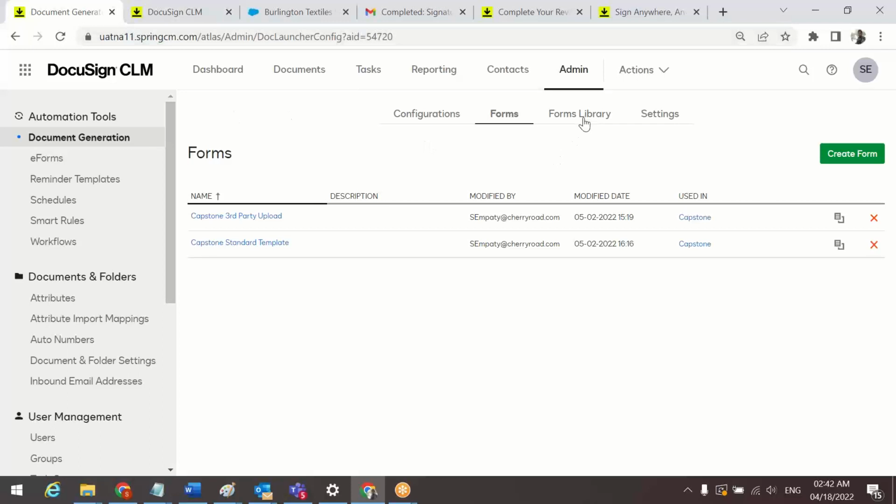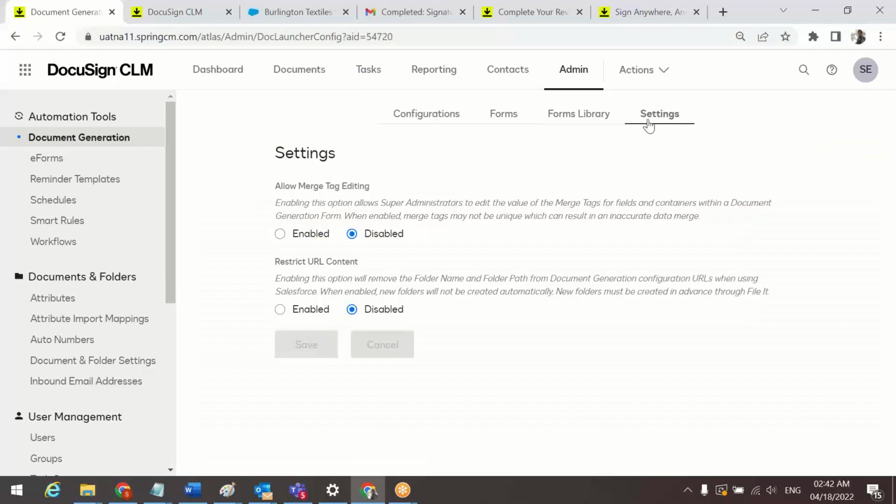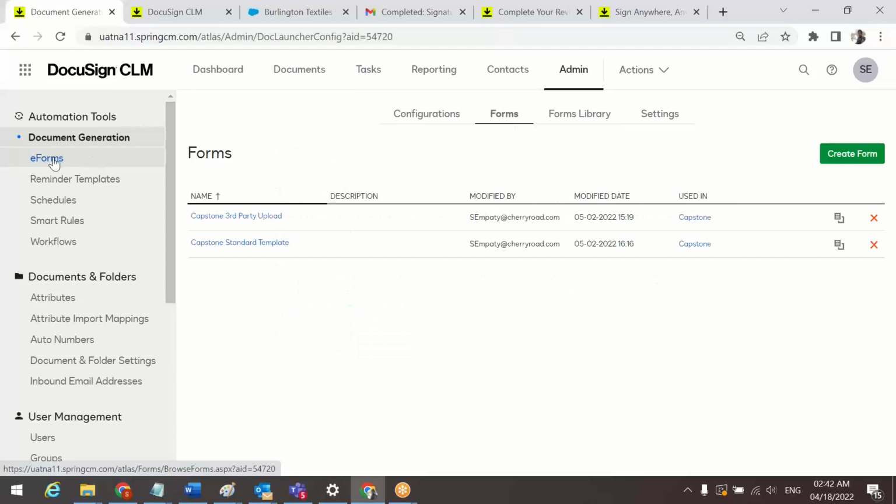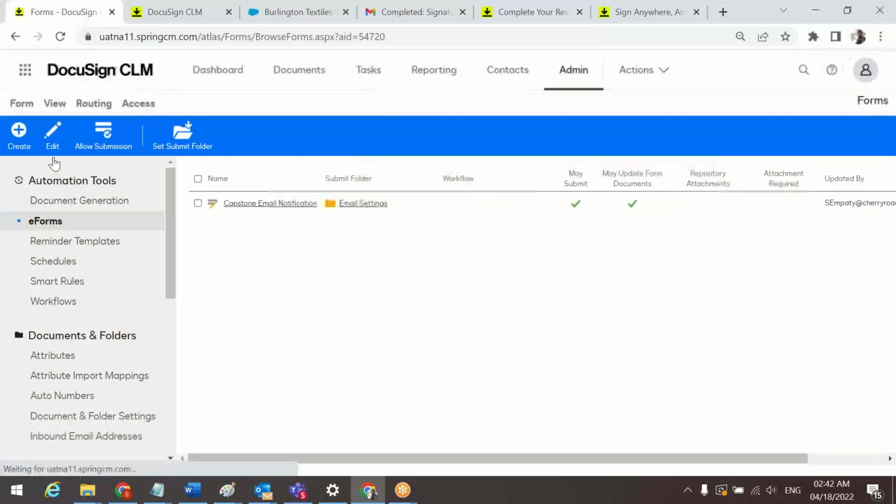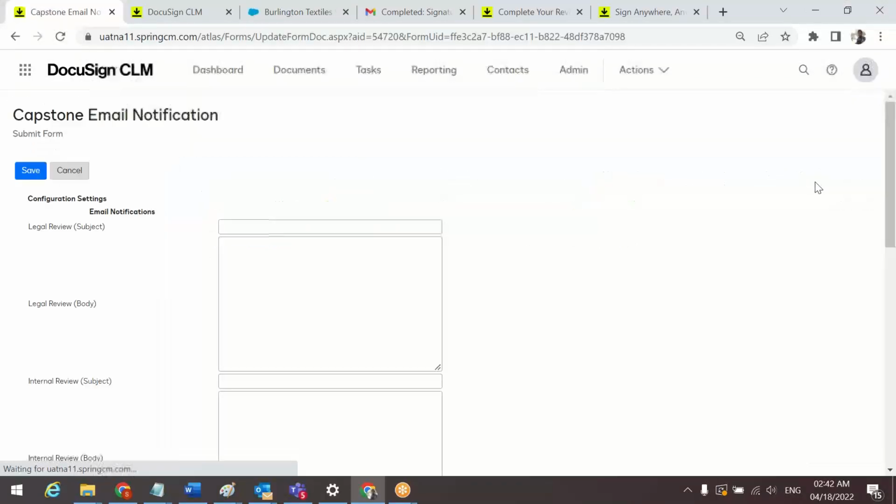And if you see forms, we have the form library here, you have settings here, you have forms, and then we have e-forms here. Next for the email, it has all the email settings here.